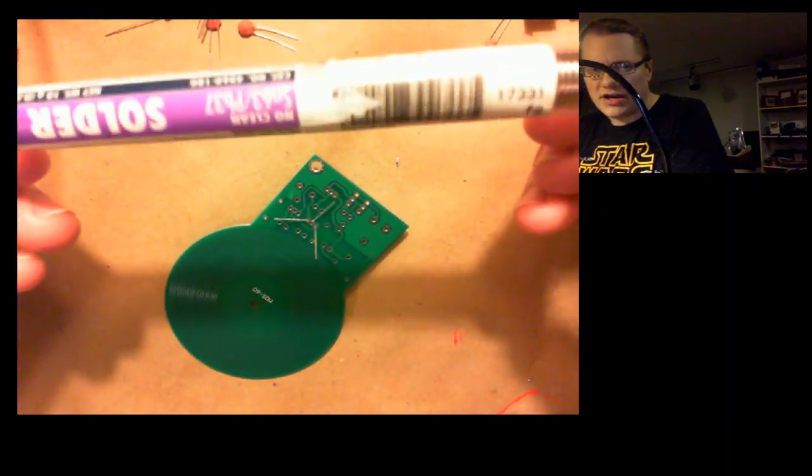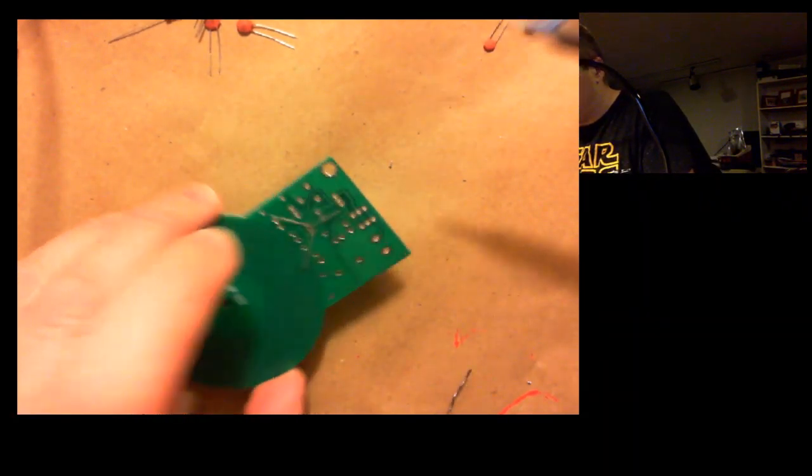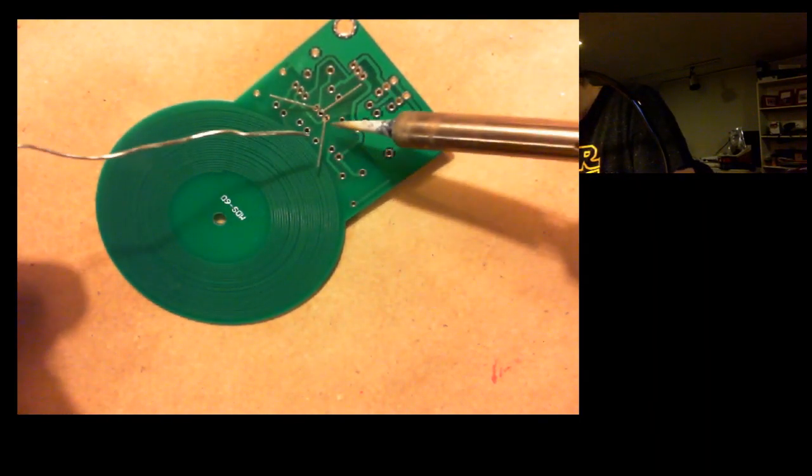Just a tube of solder. And here we go. So these points are all very close together. This is going to be kind of tough to see even as I do it. Camera a little closer. Don't want to get too close because I won't have any room to actually solder. But alright, here we go.